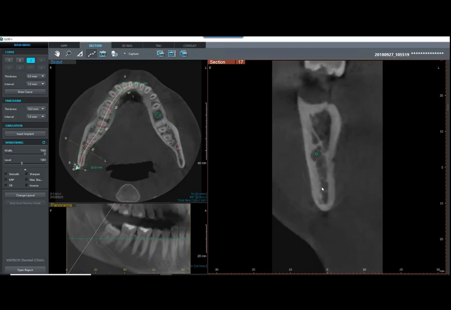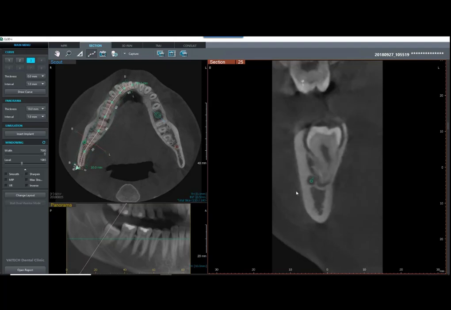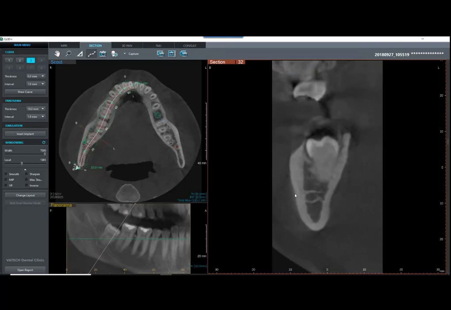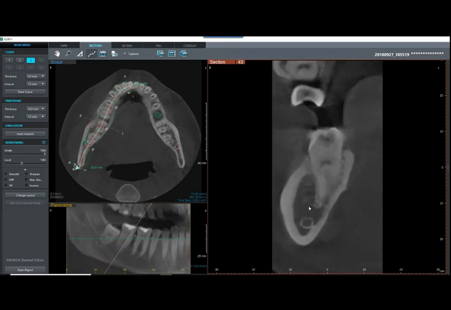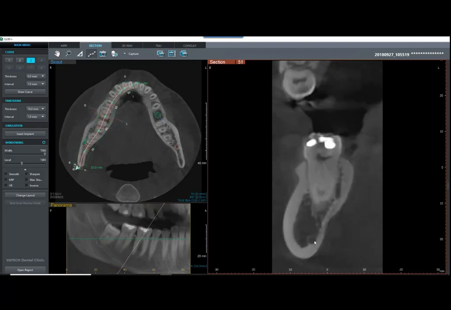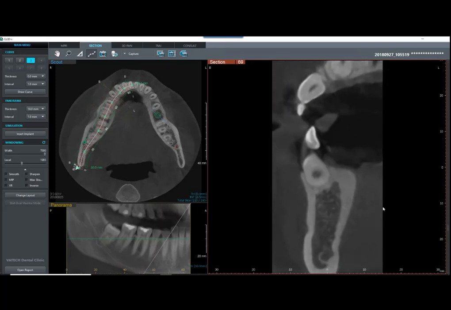So I'm going to go ahead and right click and delete that, and now we can scroll forward and place our next point. Looks like we're coming up on that distal root here, and I'm going to say that we're on our buccal side. We can see our nerve on the buccal side. I want to move that just a little bit, get it right here in the center, and we can scroll there. We can look at the relationship of our roots there, and as we keep coming forward, we're going towards our distal root of the second molar, and note that it is crossing over, going to the lingual wall. And now we can follow that through. And if I wanted to, I could follow this all the way through the mental foramen.